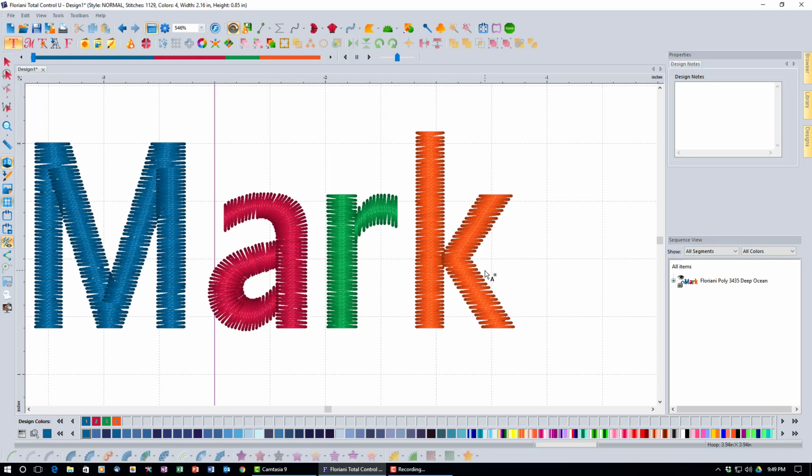Now, you can use this to get different colors, or if you have a machine that doesn't trim between each character on command and you want to force it to trim, you can select auto color characters and it'll think this is a new thread color, so it's going to stop, trim the thread, and ask you to put in a new thread spool. You don't, of course, put in a new thread spool, you just press start again, but that would put the trims in if you really want to do that.